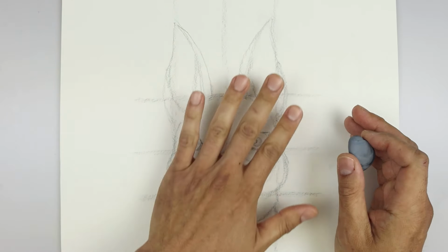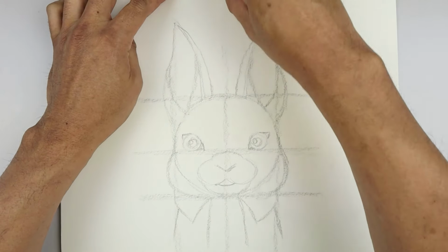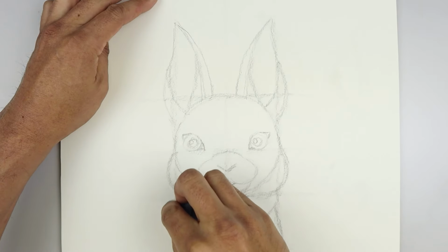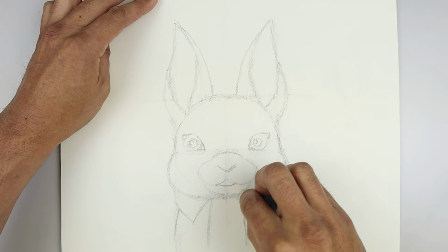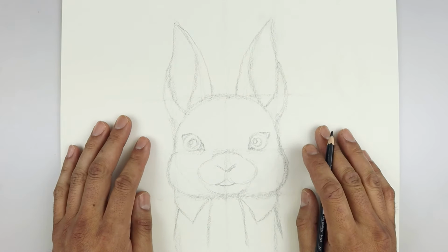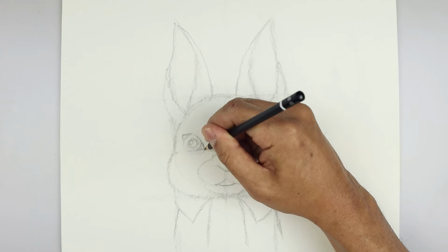Now once we're happy with the general proportions, I'm going to go back in and lightly erase some of these guidelines. Now at this stage of our drawing, we're going to go in with the tip of our pencil and start refining the detail. Let's start with the left eye, starting from the inside.